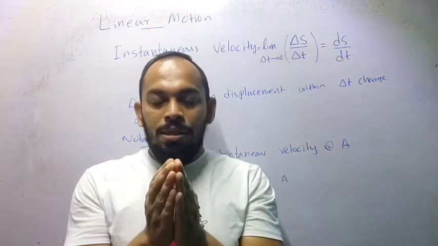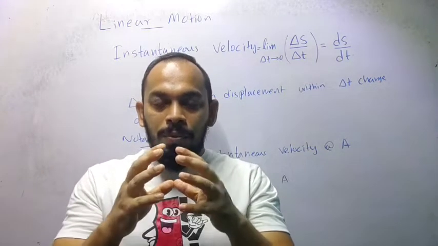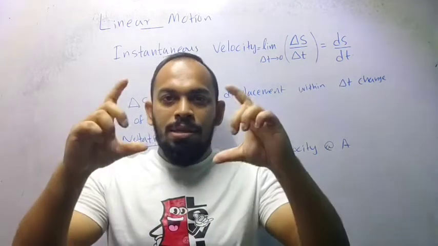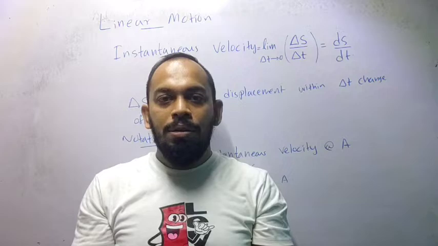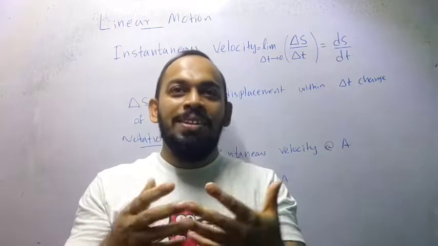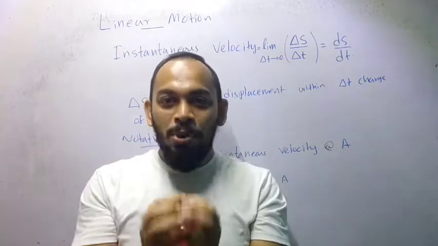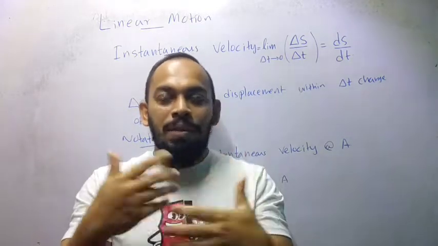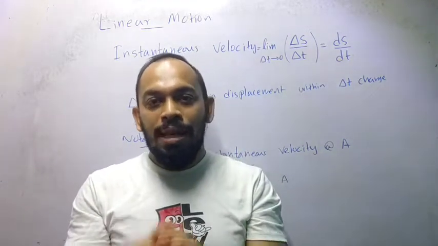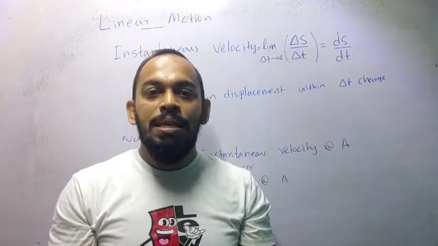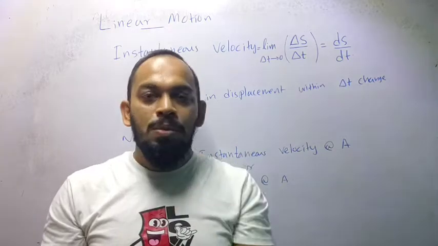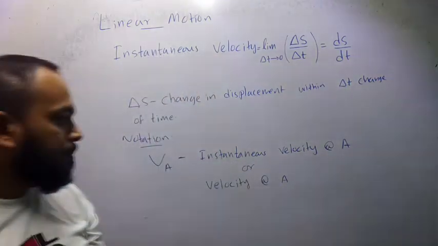This velocity tells you the velocity of the particle at that instant. If you take a snapshot of a moving particle, then obviously when you take a snapshot, you see a point in space, not moving. But if there's a way to measure the velocity at that instant, that is called the instantaneous velocity of a particle. Simply put, the speed of a car at that moment.